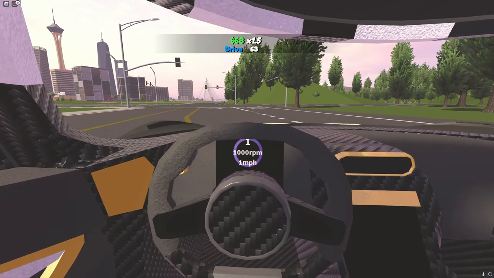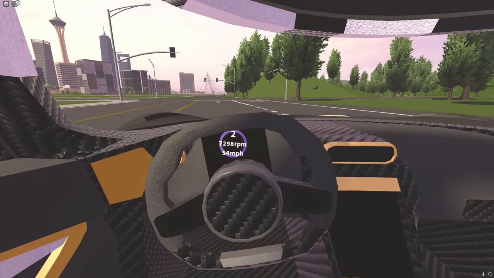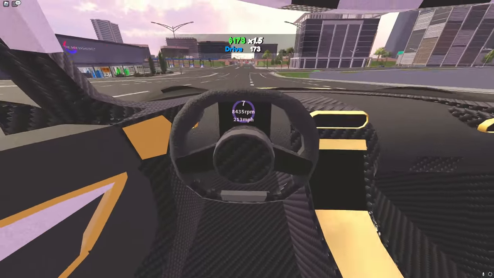Here is the interior for the car, and it actually has a speedometer that you can see how fast you're going.